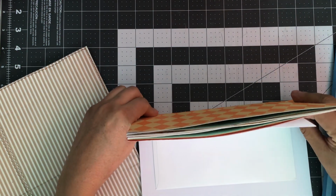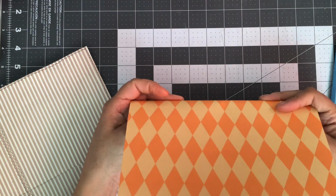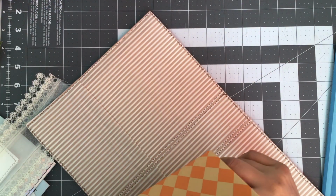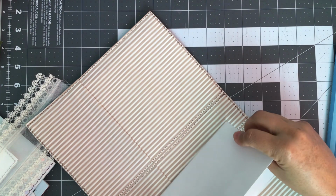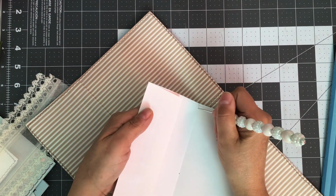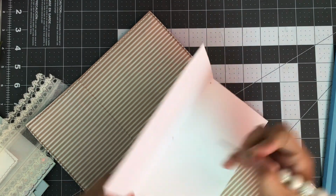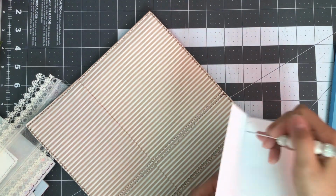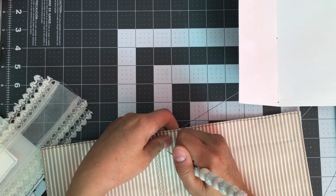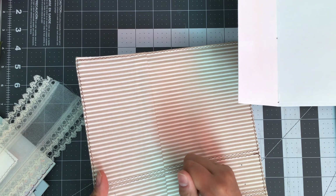I'm just gonna eyeball this. Looks like it's about the middle. Or actually, I think I did these. Yeah, so I'm getting to where I've done so many of these, you know, you get to where you've done so many journals, and I don't know, you just get tired of measuring all the time. Maybe it's just me, I don't know. And I do pretty good eyeballing it. I mean, I do, you know, little tick marks here and there, but for the most part.